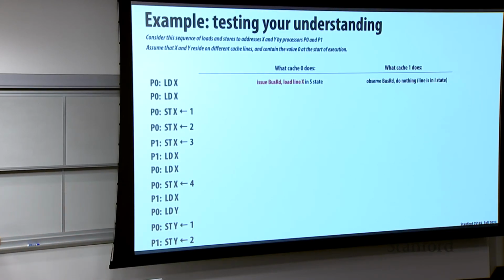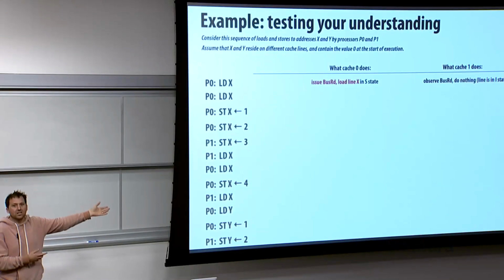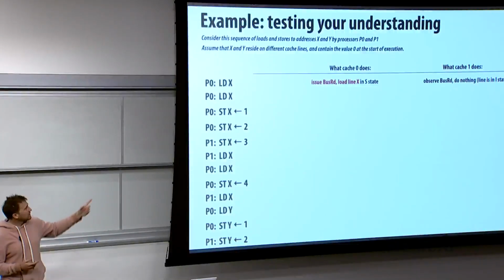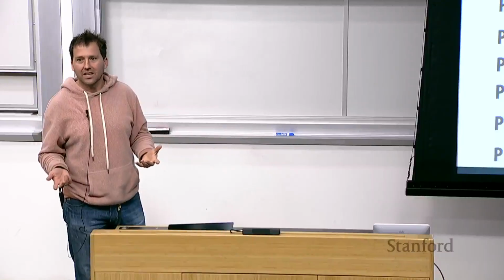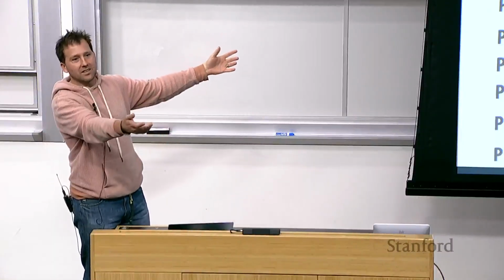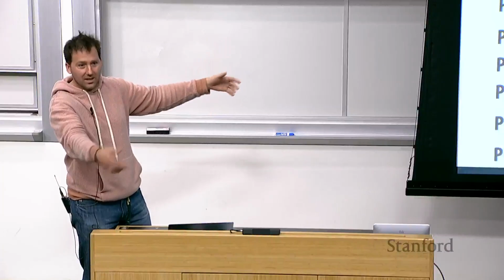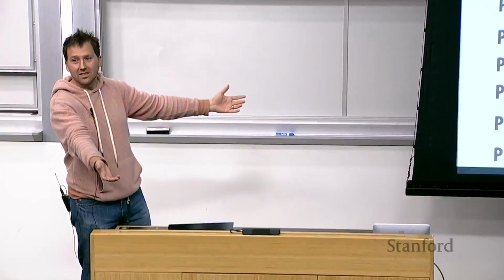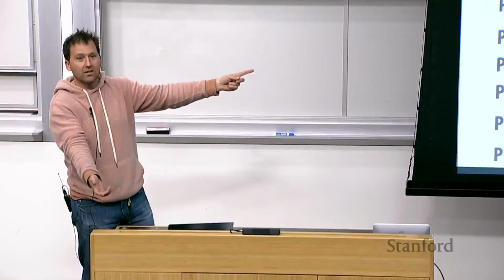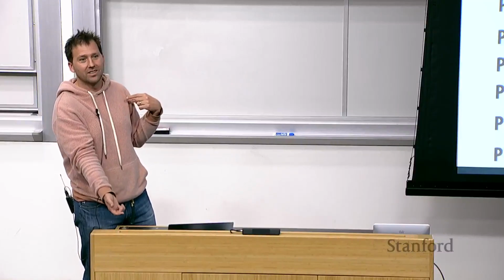Good. So just keep in mind, the name of the game is that all of these caches are working together. And whenever the state of my cache changes, I have to tell all the other caches about it, because they're making decisions based on knowledge of what I'm doing. So in this case, if I load address X, I have to shout out to all the other caches and say, hey, by the way, I'm about to have a copy of this. Which basically is saying, if you ever get around to writing to it, you gotta let me know, right?